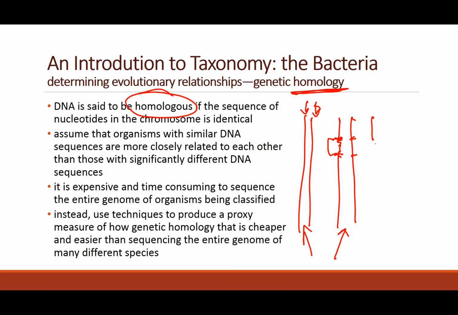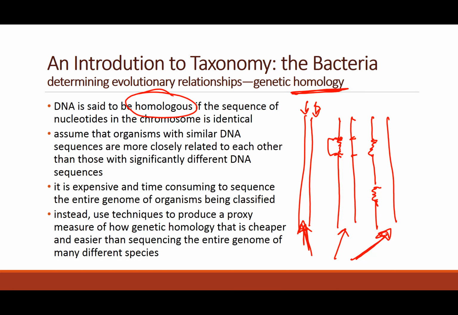So here's a third idea where this is a different piece and this is a different piece from this one. So we would suggest that this third piece, while this is this first one, they are the same species, then the more non-homologous or non-same stretches of DNA that we find, the greater the likelihood that they are less closely related. So the more homologous they are, the more closely related they are. The less homologous they are, the less closely related they are.